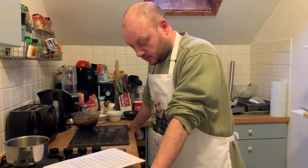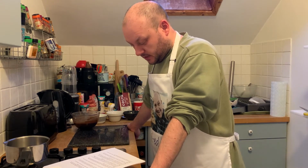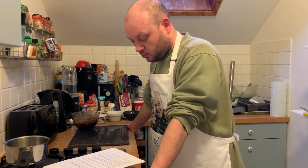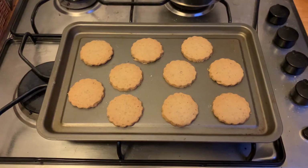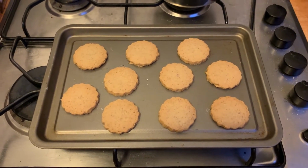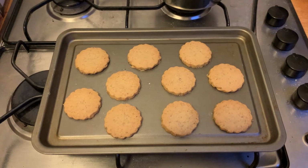The marshmallows: soak the gelatin in a bowl of cold water for 5 minutes until soft. Place the egg whites and cream of tartar in the bowl of a stand mixer fitted with the whisk and whisk to firm peaks. Okay, here's my lightly golden sablé biscuits. Leave them to cool for a few minutes, then we'll put them on a wire rack to cool completely whilst we make the marshmallow.